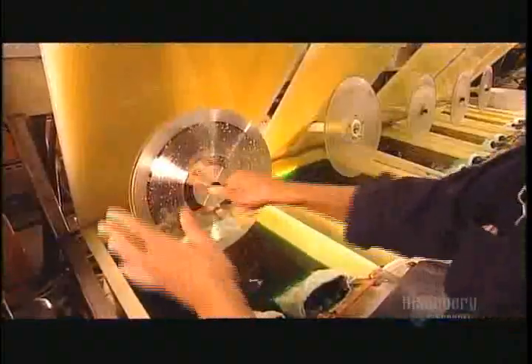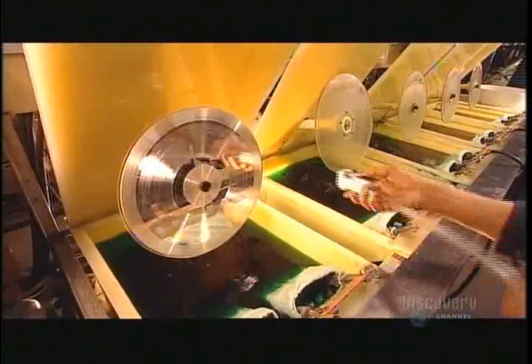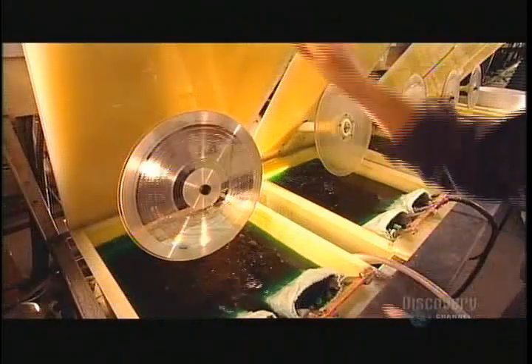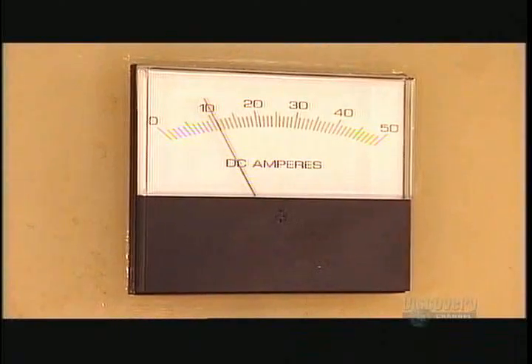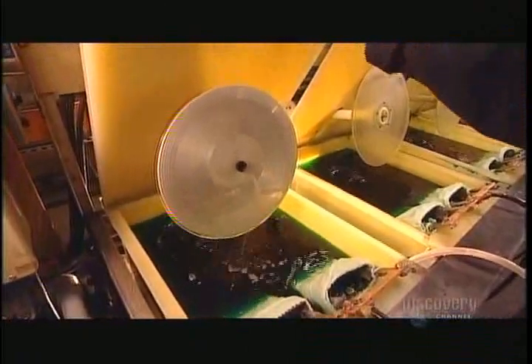Next they'll add a duller metal to the silvered side in order to really stiffen the disc. They fasten it to a spindle on the underside of a tank lid. The disc spins and they rinse it one more time. The water in the tank below is green because nickel nuggets are dissolving into it. They lower the lid and the spinning disc is immersed in the solution. An electric charge fuses the nickel to the silver, and the nickel settles neatly into the grooves.